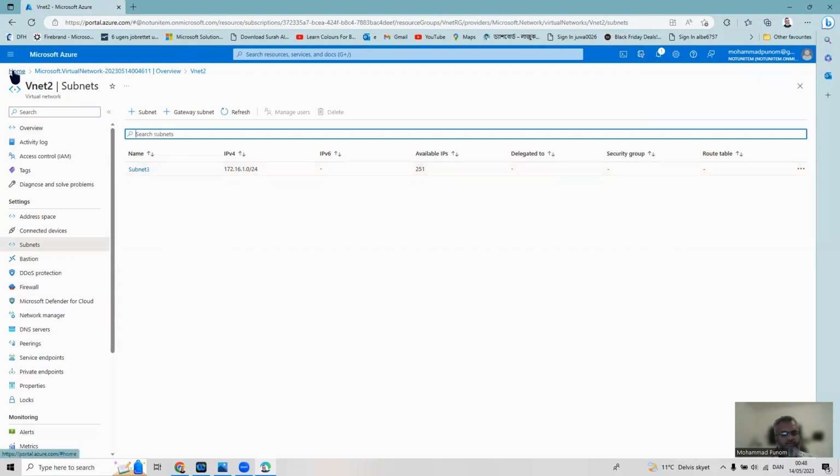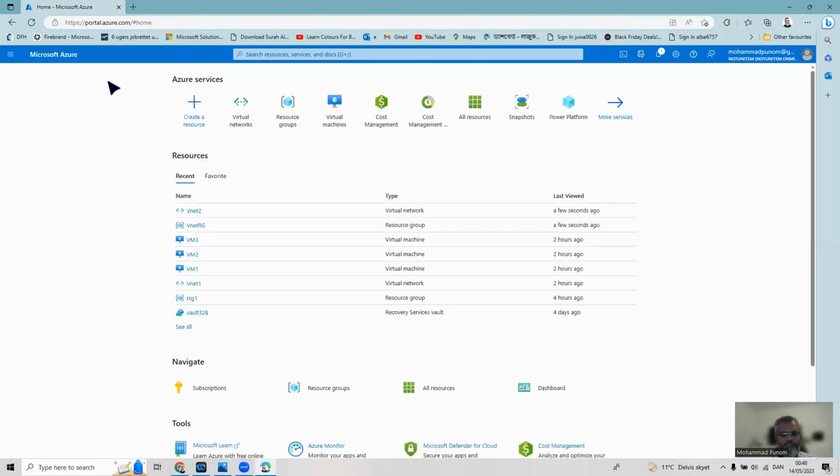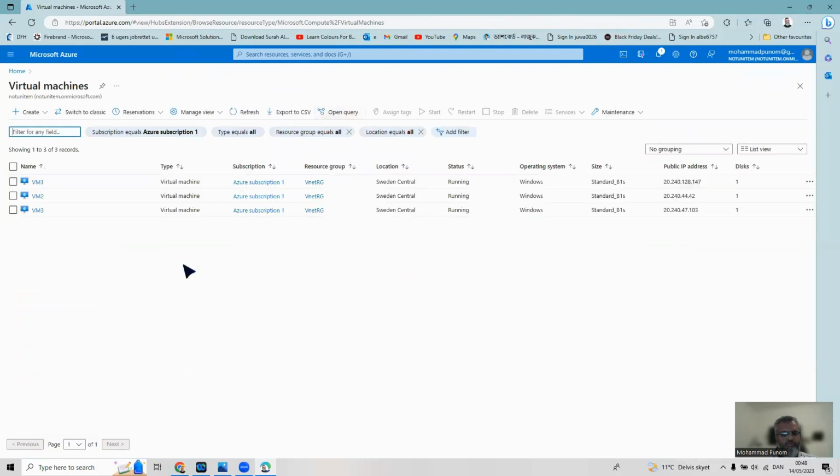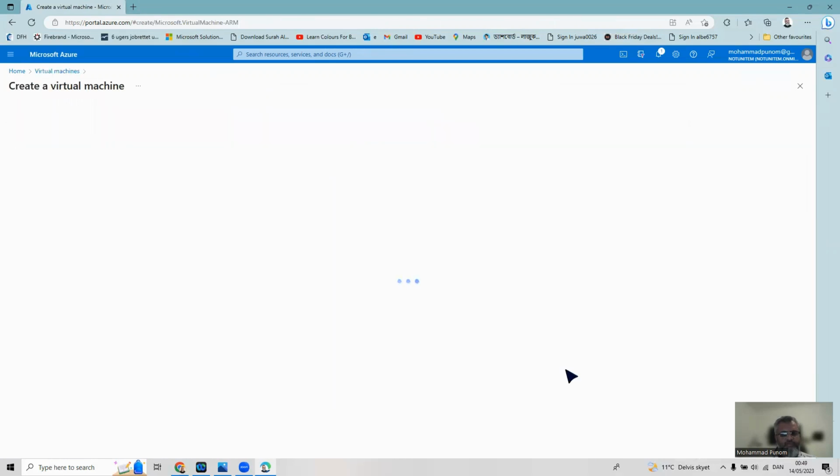Now if I go back to the dashboard and create a virtual machine for this subnet 3, I need to click on the virtual machine icon and then click create, and pick the virtual machine image which I'd like to create from the list.